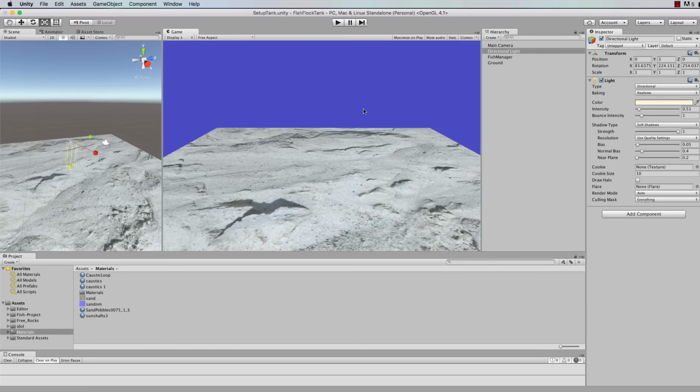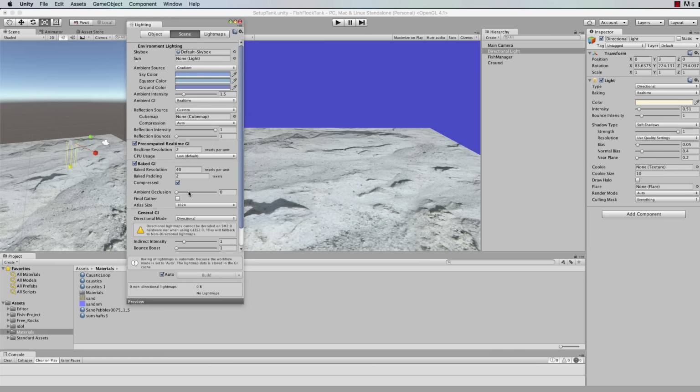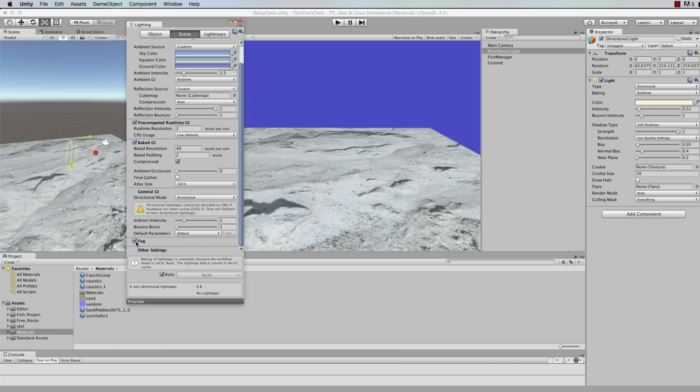Now, a really nice effect to add to get some sort of depth and a feeling of there's some water, so that's sort of a thick atmosphere, is to put on some fog. Now, I don't know if you've tried to turn fog on lately, but in Unity it's become quite a challenge. If you go to Window and Lighting, if I go down the bottom, there's this little tick box for fog, which as far as I'm concerned does really nothing. And most of the stuff on the forum tells you to use the global fog script, which does something really weird with my camera, and I got lines across the screen.